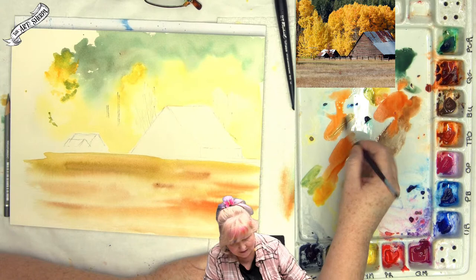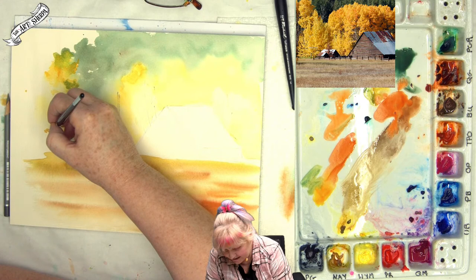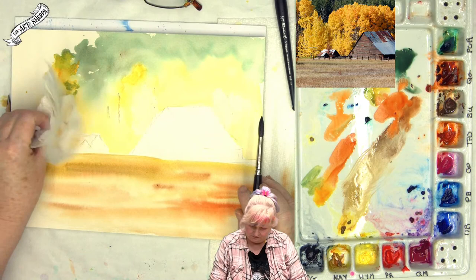Into the gold here. So the trick with the watercolor painting is painting the positive objects that you see and the spaces between those objects, like the trees, the negative space. So sometimes you'll be painting away into the shadow, and sometimes you will be painting into the light. I will come in and lighten whenever it suits me.